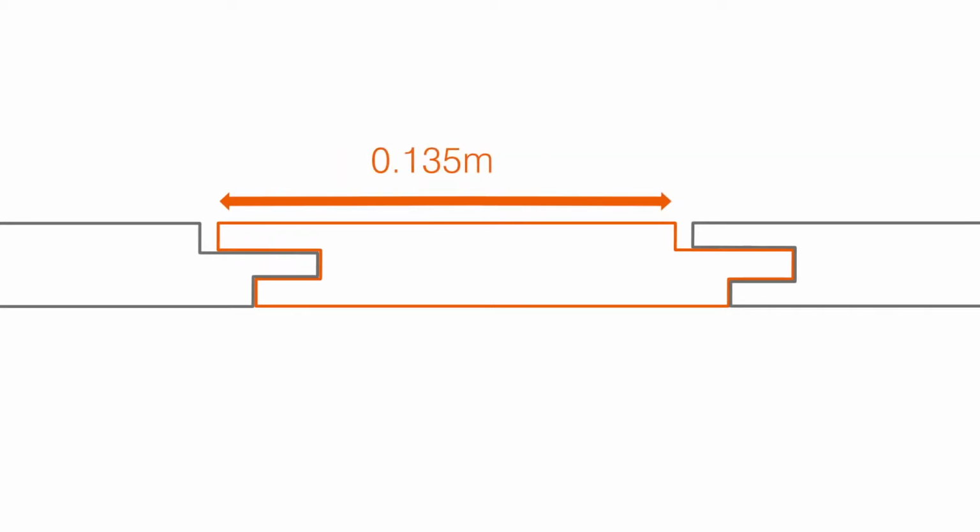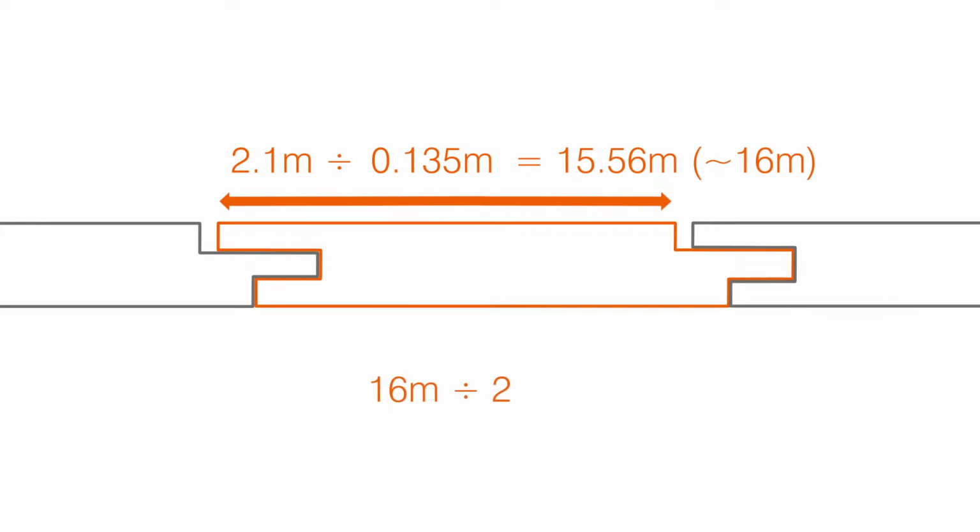To work out how many pieces of cladding are needed, divide the installed width into the width of the area to be clad. That's 2.1 metres divided by 0.135 metres. And we've worked out that we can get 2 pieces of cladding out of each length, so we'll need to buy 8 full lengths. Next, we need to decide on the method of fixing.